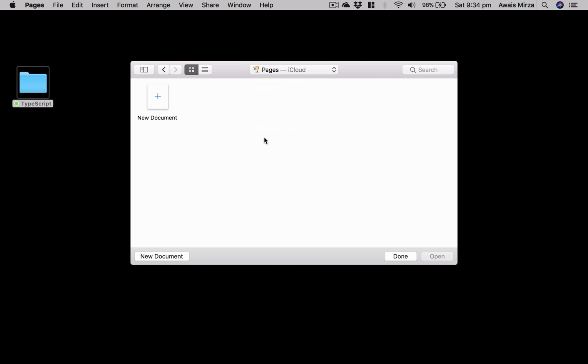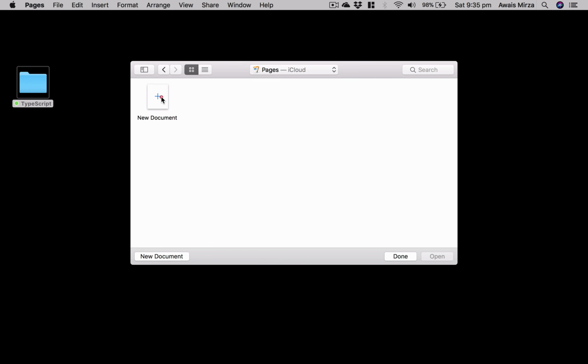Now the benefit of creating a document in iCloud is that you would be able to access this document in iCloud as well. So Apple has iCloud.com where you can work on Pages, Keynote, Numbers, and a bunch of other applications in the browser. So even if you switch to Windows or a Linux computer, you will still be able to access all your documents. Whatever you created in Pages, you will be able to modify and use them.